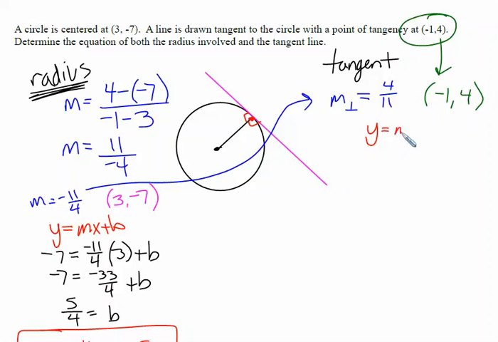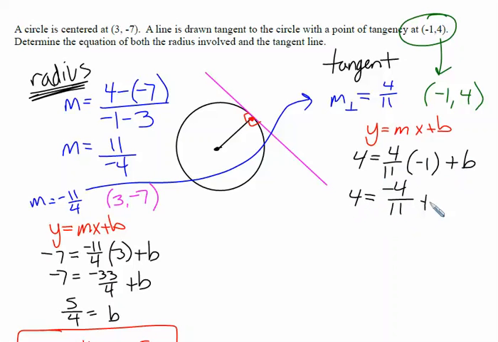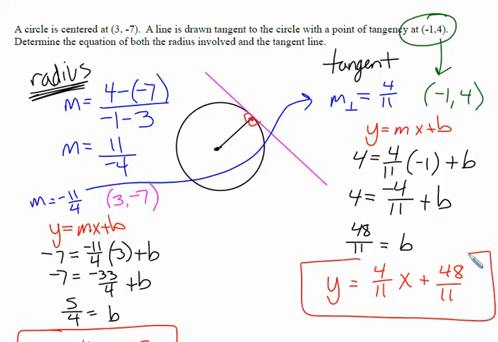And then we will plug in to y equals mx plus b. The y value is 4. Slope is 4/11. X is -1. Solving for b. Use your calculator as needed. We're adding the 4/11 to both sides to get the b by itself. And the b will equal 48/11. So the equation of our tangent line would be y equals 4/11 x plus 48/11, and it would not hurt to be able to label that as our tangent line.